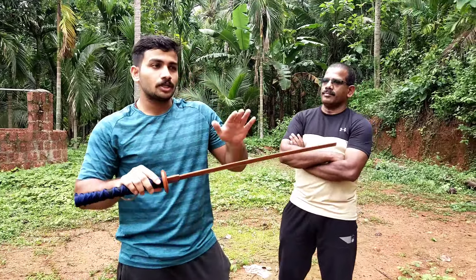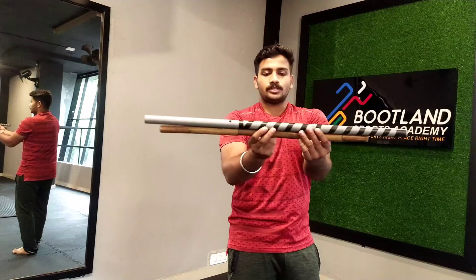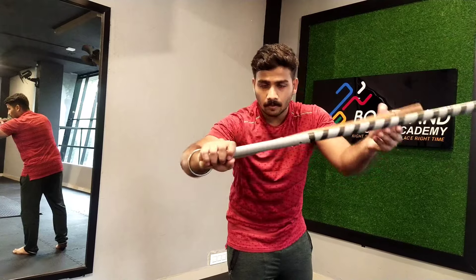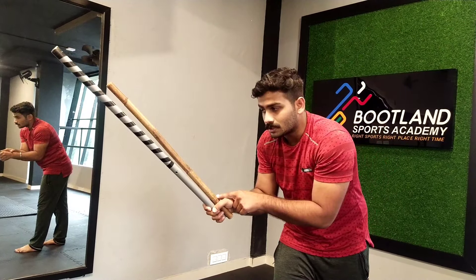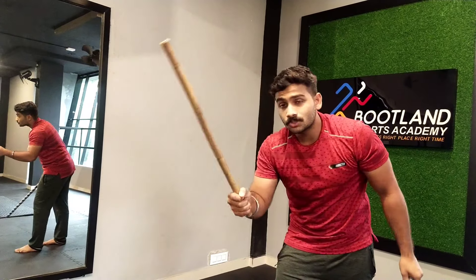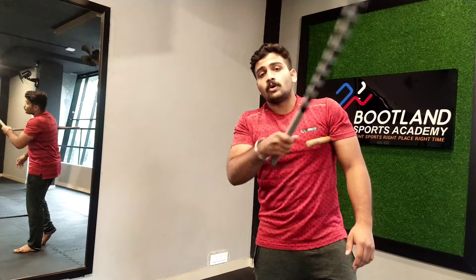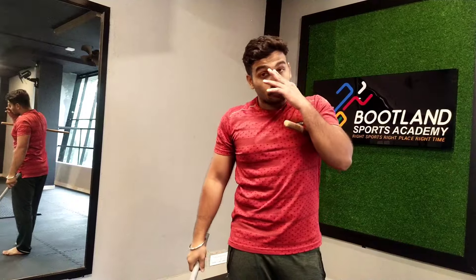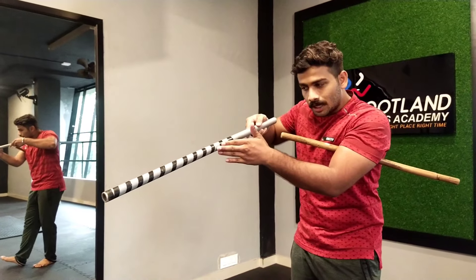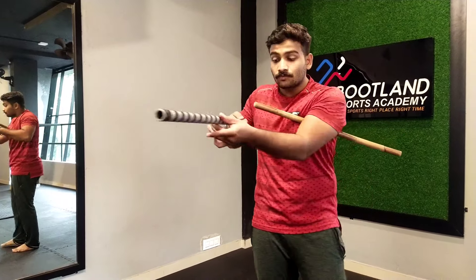Whenever you are choosing a dummy, make sure it also represents that. You can see two things here: different length, but the center is okay — it is the same center. But when I hold it with the handle, the center of balance for this one is closer to my hand and the center of balance for this one is farther away from my hand. That means this one will be easy for me and this one will be a little more heavy. For length and purpose — like in history, warriors used to fight on horseback and elephants. So when the sword is long, the swordsmith will make the weight more toward the handle so that it is easy to maneuver. The purpose is cutting from height — you need the length, but the weight will be shifted accordingly.